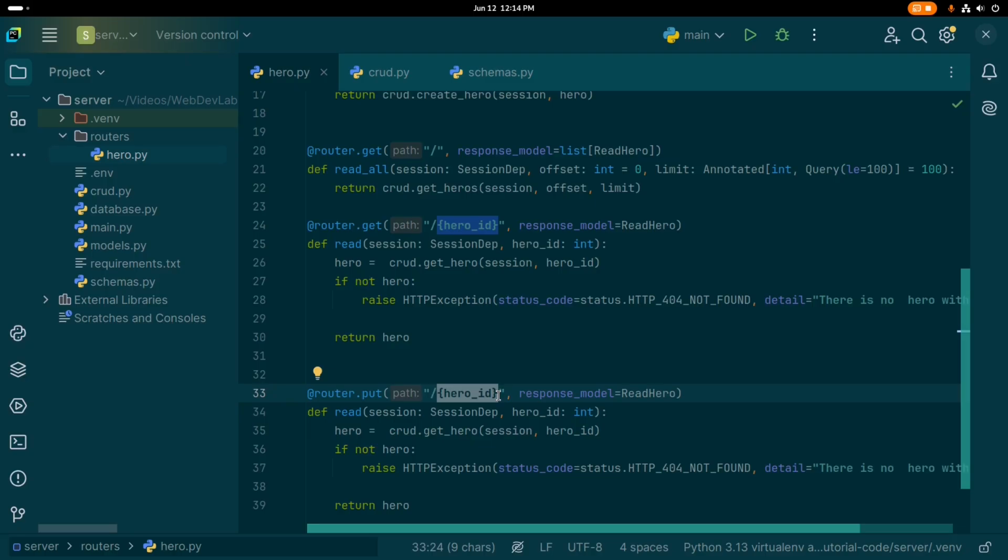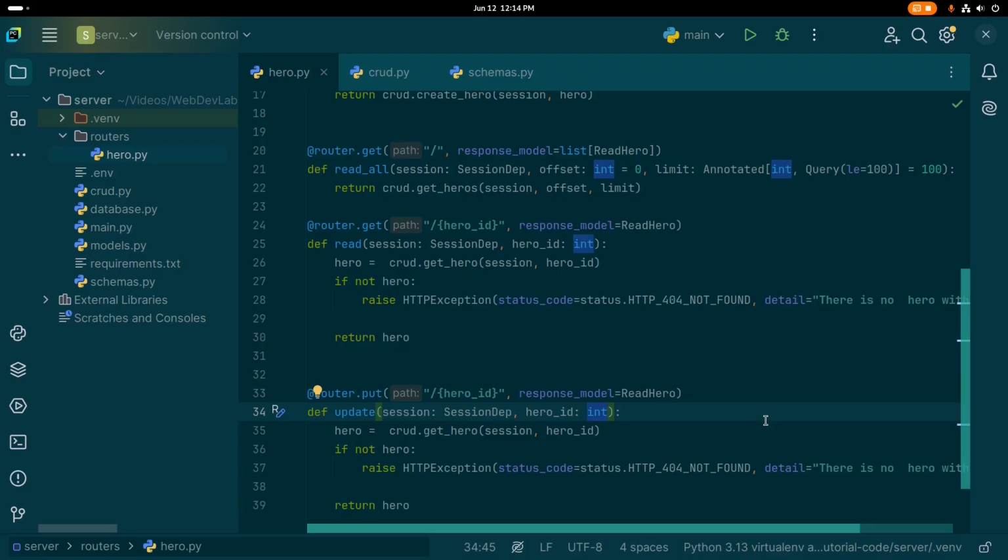The response model will be read hero. This is the same. And then instead of read, it will be update, with session and hero ID. And one more thing we need to get, that is update hero.